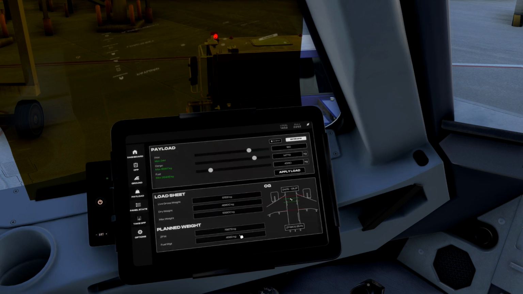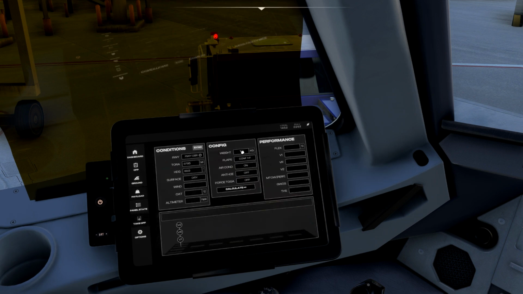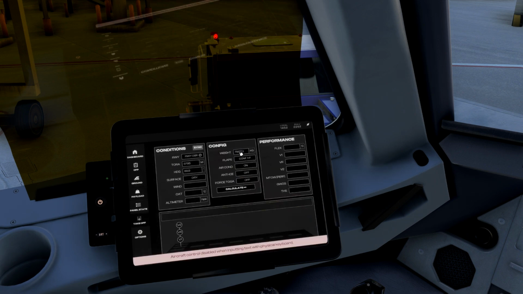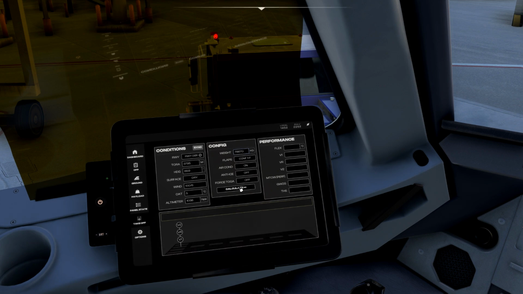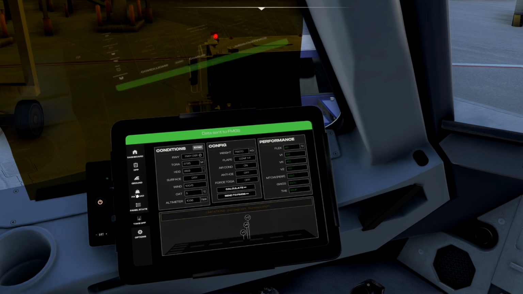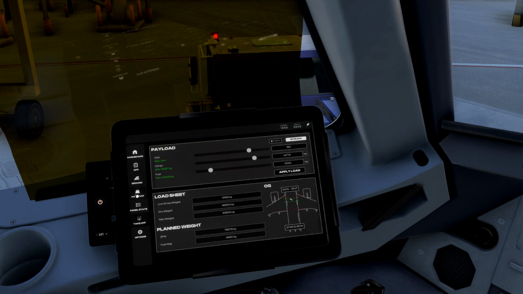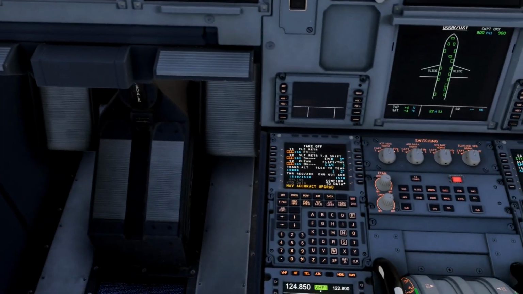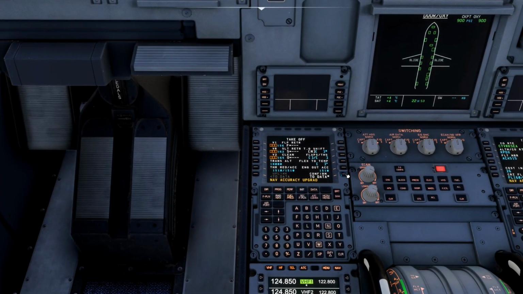Sometimes it adds automatically. I'm a little puzzled about this particular thing. There it is right there. We're going to add that into the weight section here. So use to type it in. And then calculate, sync, calculate, and send that to our MCDU as well. Send that to the flight computer. To data. There we go. Received and programmed.